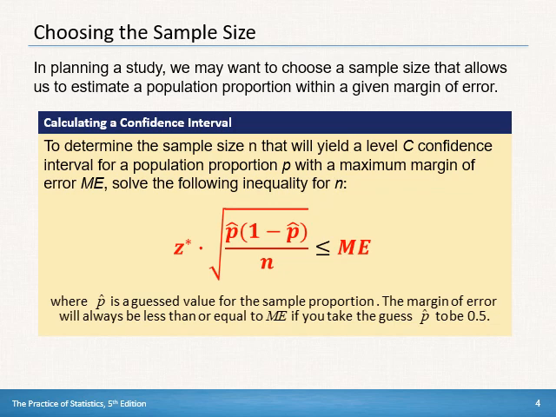Okay, so this is the formula that we're going to use to determine the n that we need for a particular margin of error. So determine the sample size n that will yield a confidence interval C for a population proportion p with the maximum margin of error that we're allowed to accept. For example, if we want our poll to be plus or minus 3%, so let's say we want the margin of error to be 3%, we'll plug everything else in and solve for n, and we'll do that in an example right now, okay?